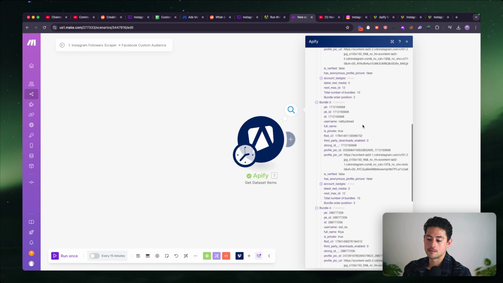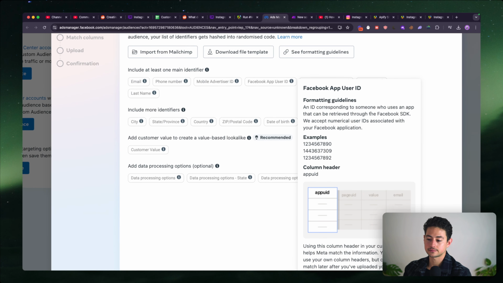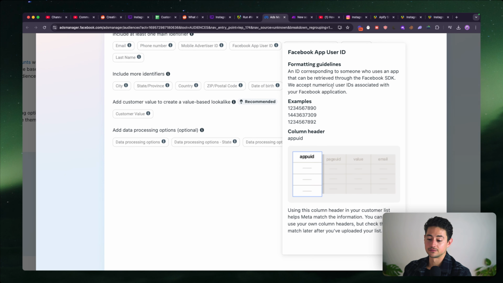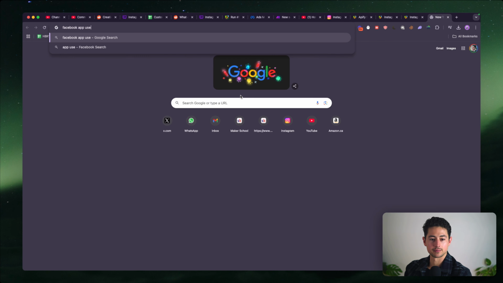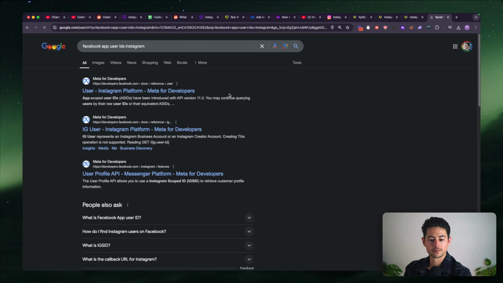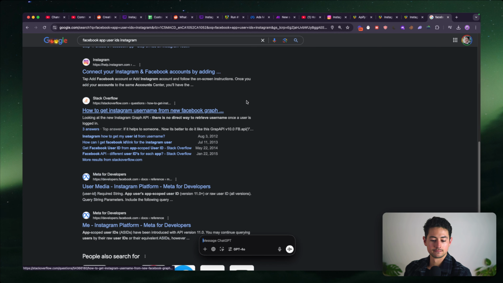And I'm really curious whether or not this is the Facebook app user ID. If this is going to look pretty good. Associate with your Facebook application. Can you grab Facebook app user IDs from Instagram?